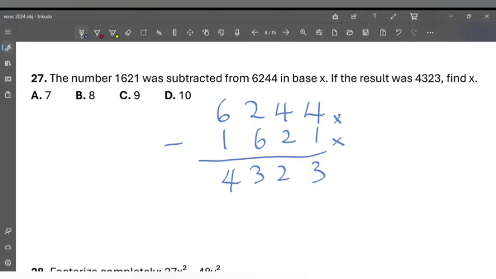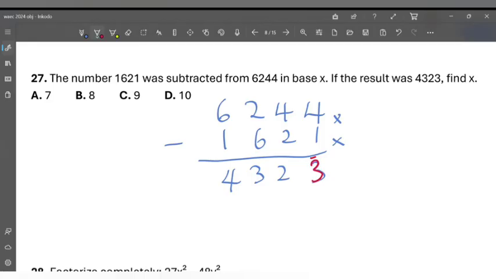First of all, I already know that since the highest digit in this question is 6, the answer can only be from base 7, 8, 9, 10. But if you look at the options, they are all in that range, so you can't really do guesswork here. Now let's proceed. Let's subtract as if we know what the base is. When you have 4 minus 1 at the end here, it gives you 3. No problems.